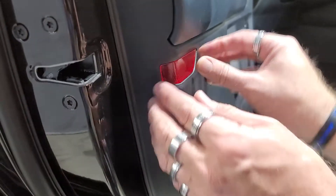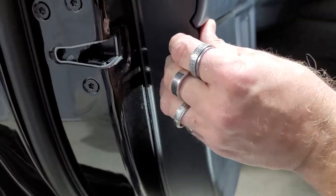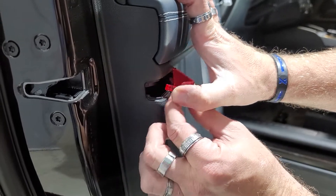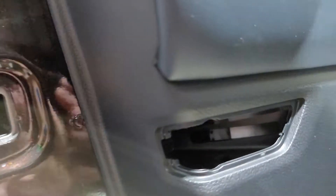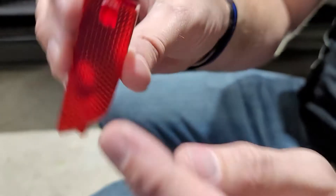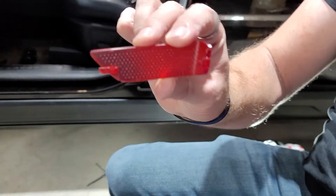The next step is you're going to want to pry out right here. You can push kind of in — this one's a little tougher than the other door panels. You just basically push in right here and then pull out, that's how that connects in there. And the inside of there is a seven millimeter. Here's what the back side looks like — that's why you have to push in right here so that goes in and then pulls out and slides in.